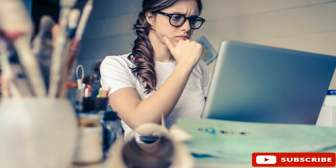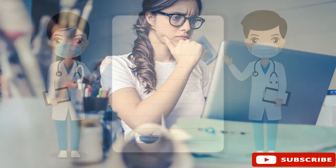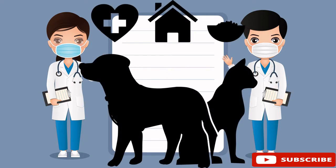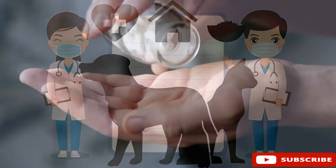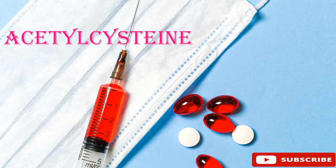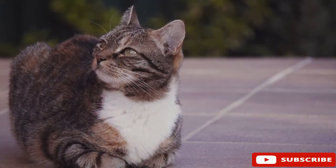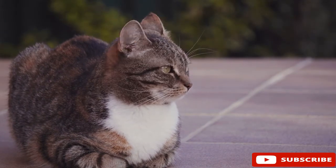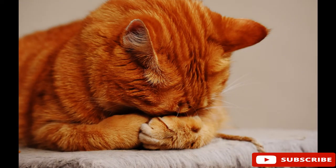So what should you do if your cat has eaten paracetamol? Call your vet immediately, or visit the nearest pet emergency clinic or hospital, because no dose is too small. There is an antidote called acetylcystine which may save your cat's life if it is given early enough. Taking quick action is paramount to your cat's health.